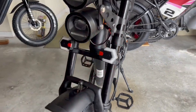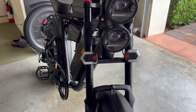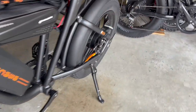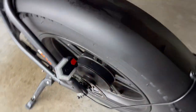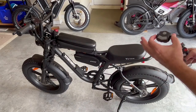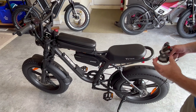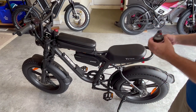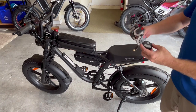In this video I'm going to be installing these wireless turn signals or directionals on my Engway M20 e-bike. These can be easily installed on just about any e-bike. The reason I chose the wireless option is that it minimizes the cabling on the frame and also I can move them to different locations on the frame easily so that they can be visible.